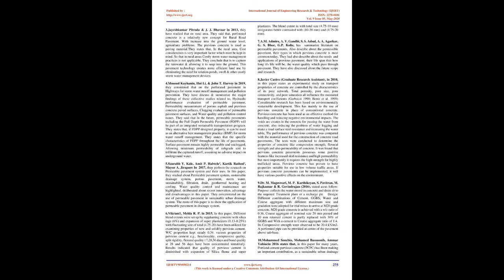They state that if FDPP is designed properly, it can be used as an alternative best management practice, BMP, for storm water runoff management. They state the specific characteristics of FDPP throughout the life of the pavement: the surface pavement remains highly permeable and unclogged, allowing minimum permeability of subgrade soil to infiltrate the captured runoff, assuming no adverse impact on underground water.